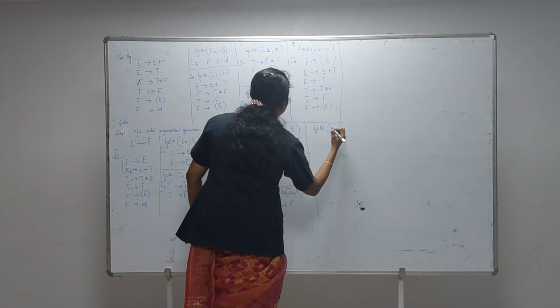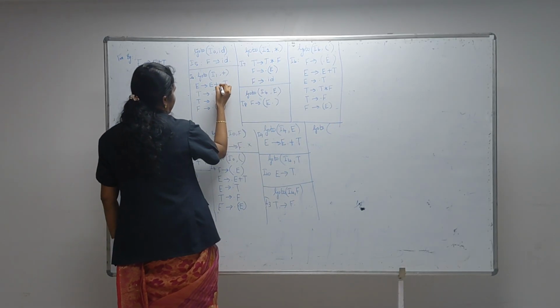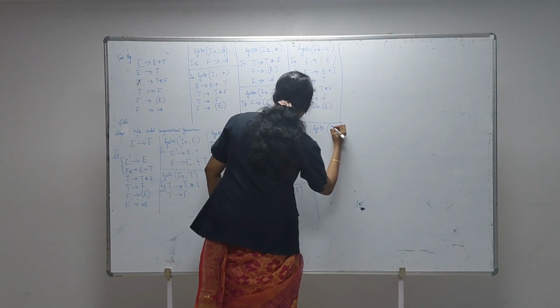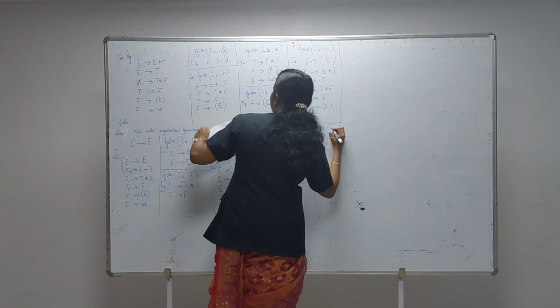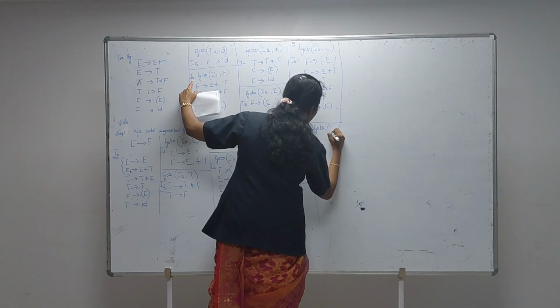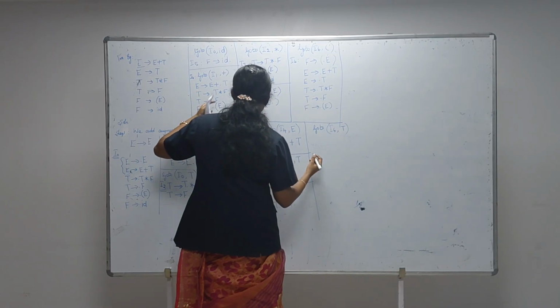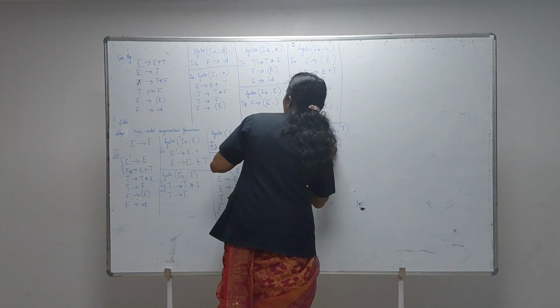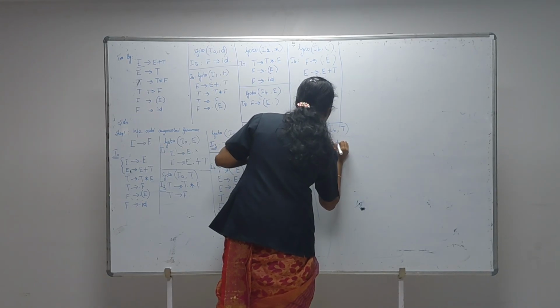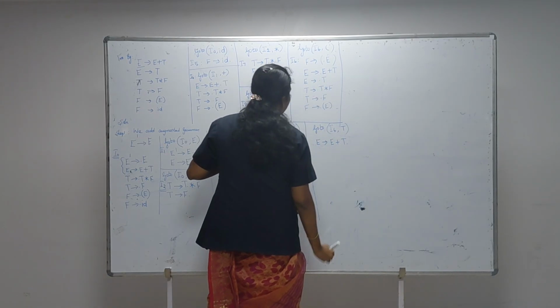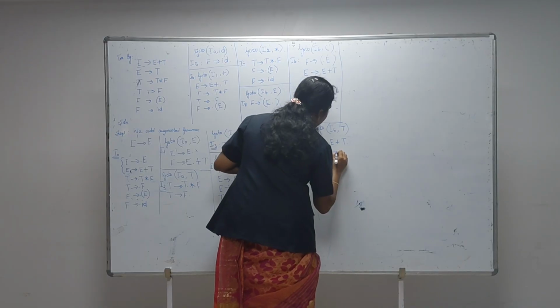So go to I6. After the dot we will be having the terminal for T. So we have to write for T. So here we have to put the new production I6 comma T. So here E tends to E plus T dot. It also comes at the end of the production.